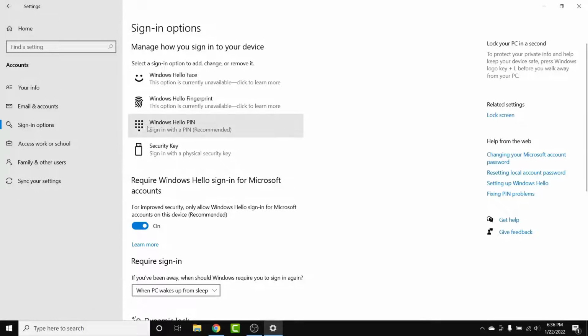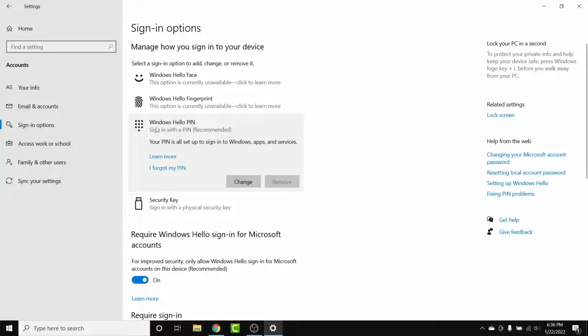Now here you'll see an option labeled as the Windows Hello pin. Tap on that option. If you just tap on that option here, you'll see the remove key will be grayed out and you won't be able to choose the remove option. That is happening because you haven't set up any of these other Windows Hello security features in your Windows 10 computer. If you have the option to set up these features, go ahead and set up these features. Then come back to the Windows Hello pin feature, then tap on remove and your Windows Hello pin will be removed.